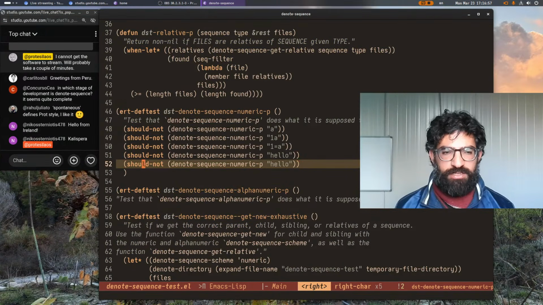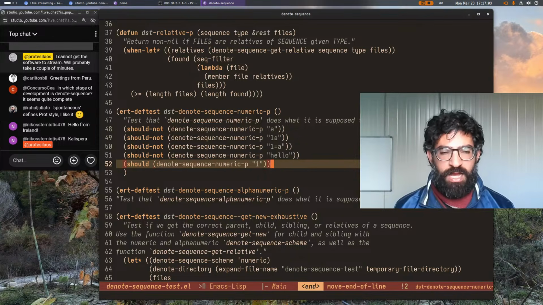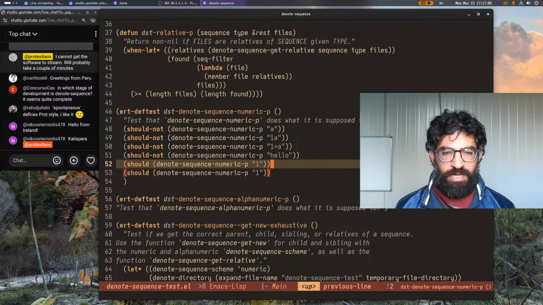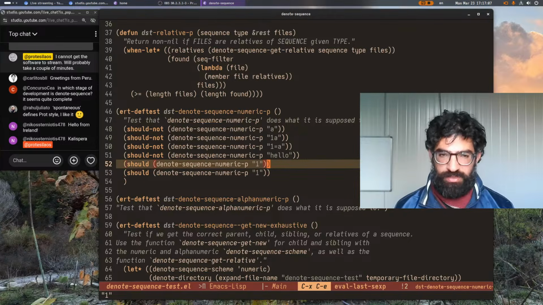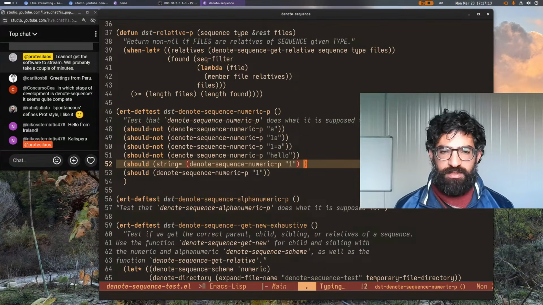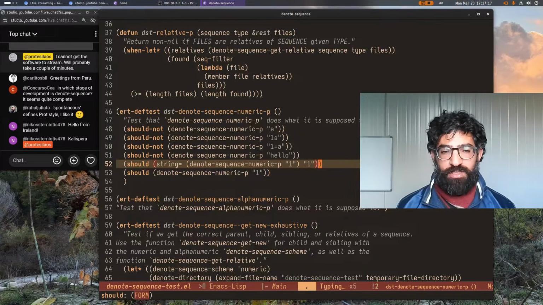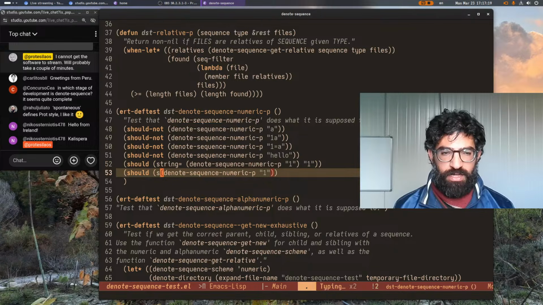So then let's check what the should be. So one is true. And we can have, let me see, if I do it like this, it returns one as well. I will actually make sure that the return value is also one, because the return value matters, because I might be using it elsewhere.